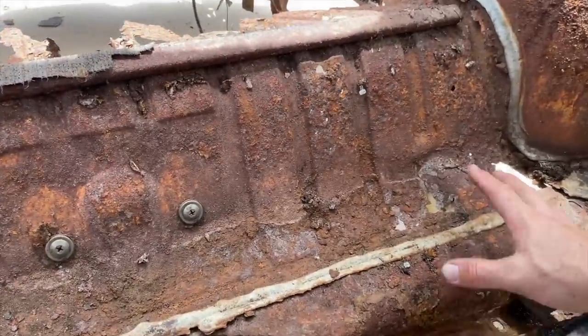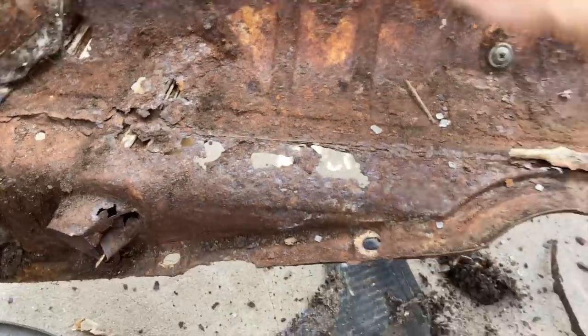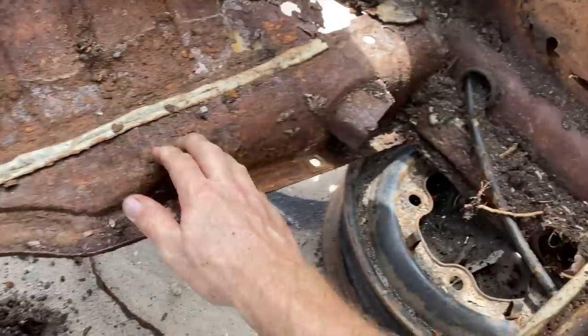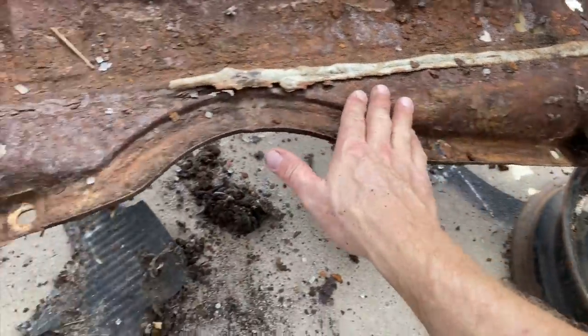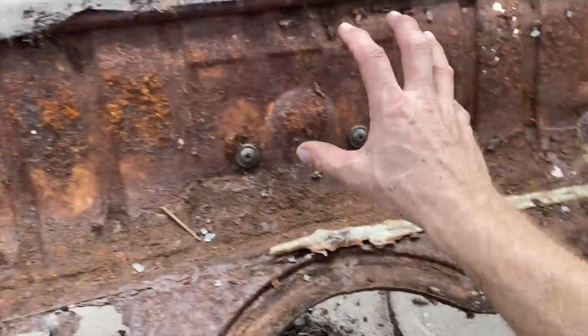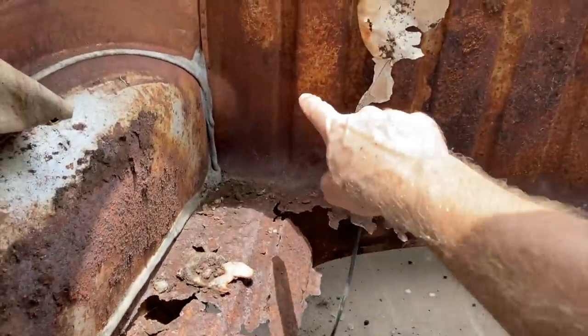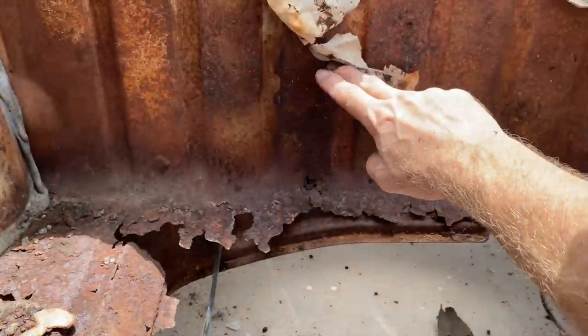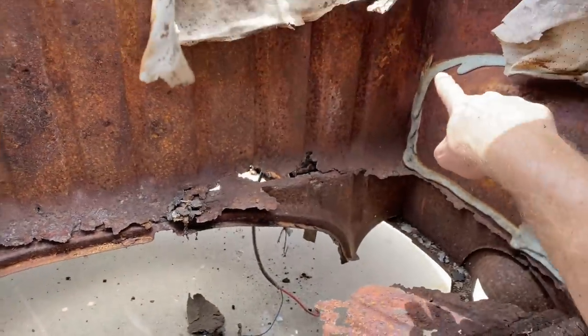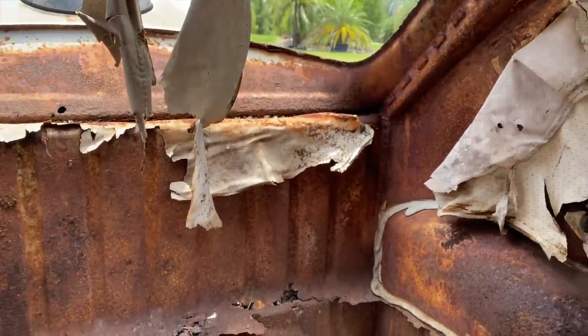I think we can order this luggage tray area, and we're gonna need these pieces too to go from here. I forget what they call these. These two, the luggage tray, and we'll probably just take the luggage tray up to here because you don't want to mess with that area. Although it needs to be fixed, I don't think we're gonna go that deep.